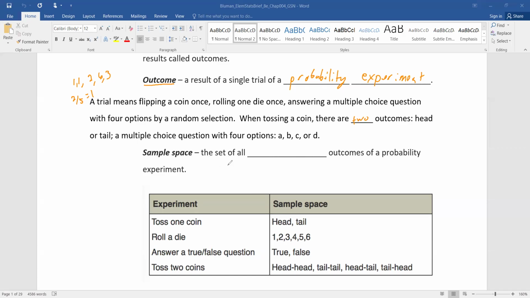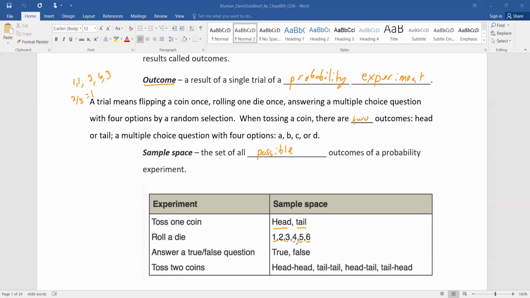Sample space is basically the set of all possible outcomes of a probability experiment. So your sample space is all the outcomes. For tossing a coin, you have heads or tails. There's your sample space, those are the options that you'll get. Rolling a die, you have 6 options in the sample space.